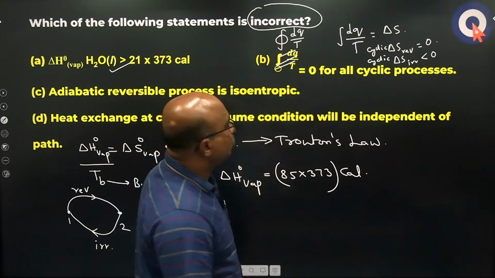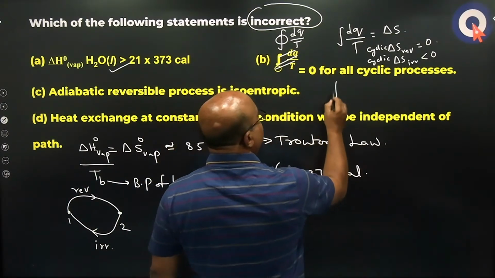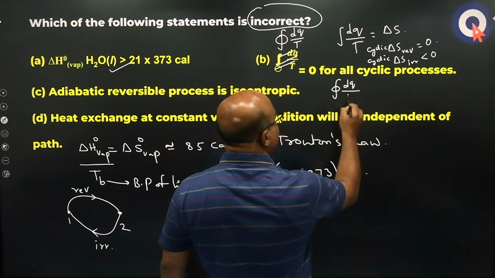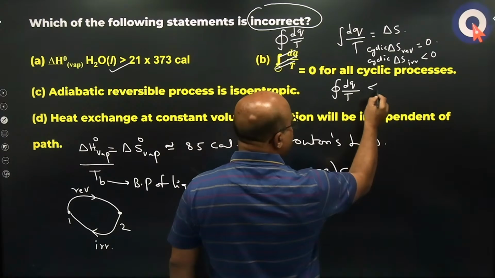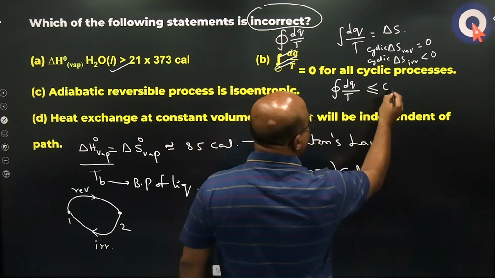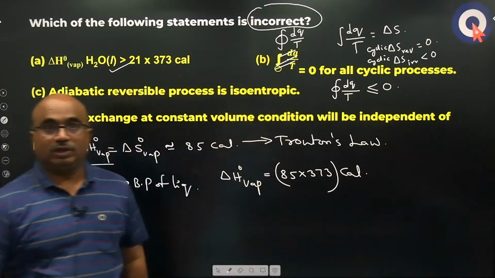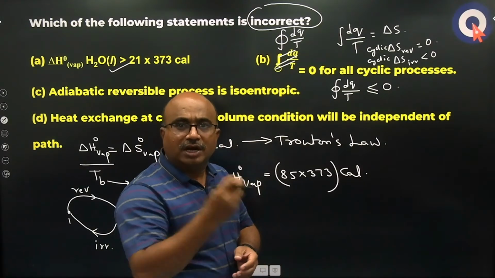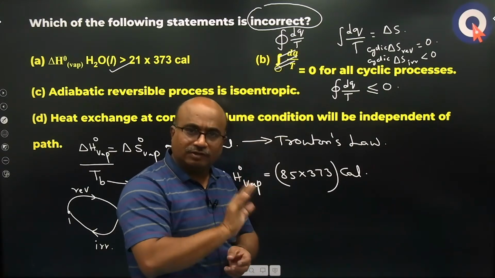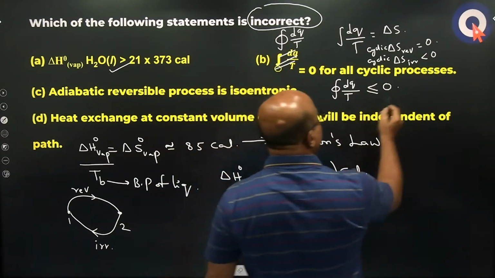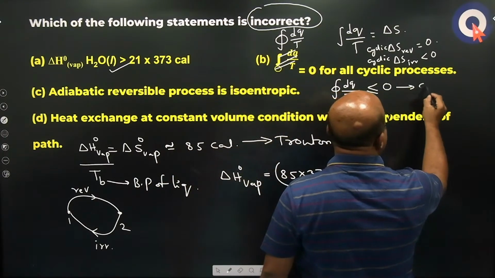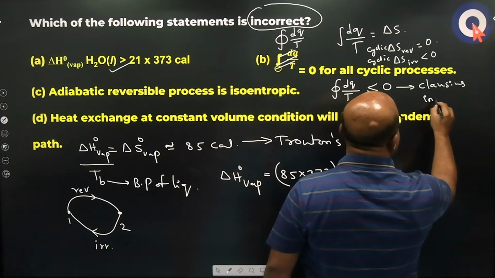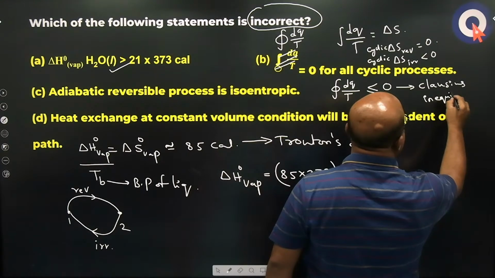And this equation, the integral of dq over a cyclic process, which if irreversible, can be less than or equal to 0. If it is a reversible process, it becomes equal to 0. For an irreversible process, it becomes less than 0. This is what we also call the Clausius inequality.